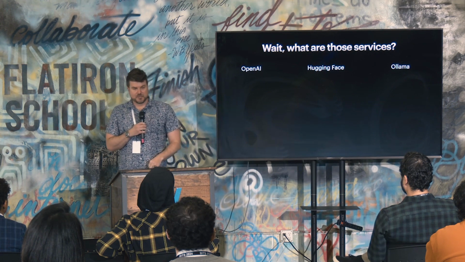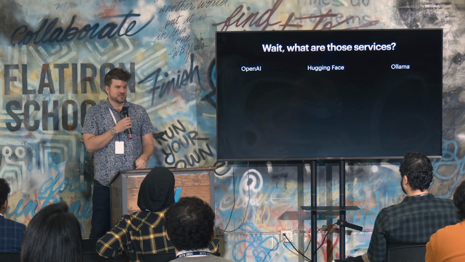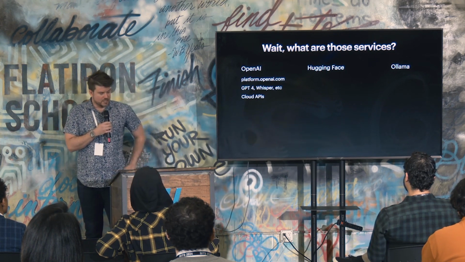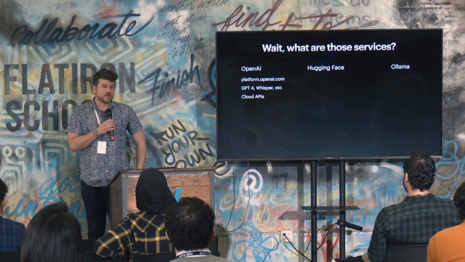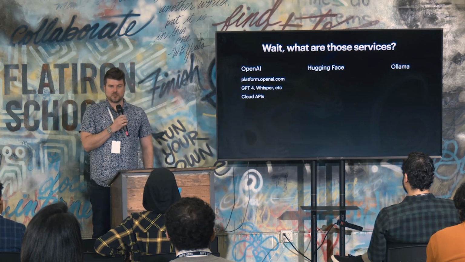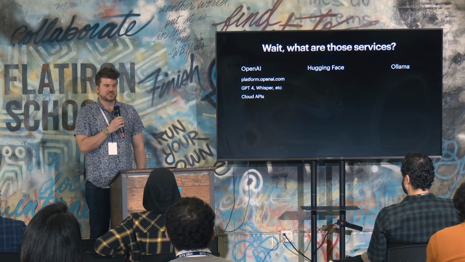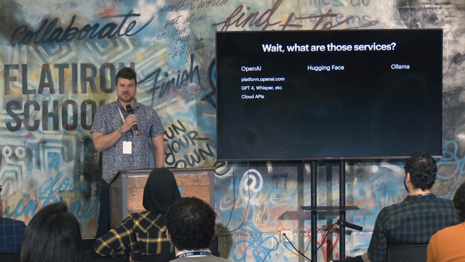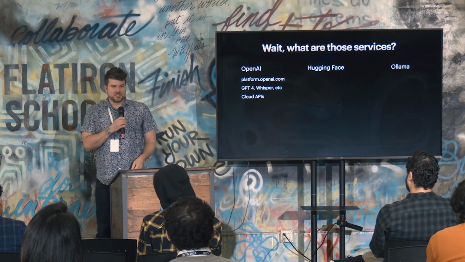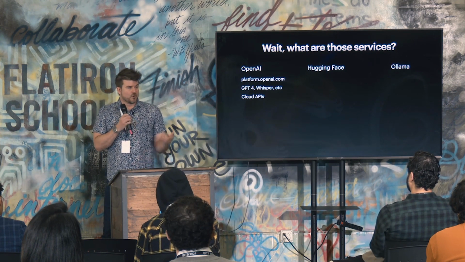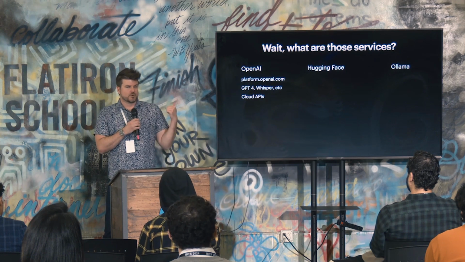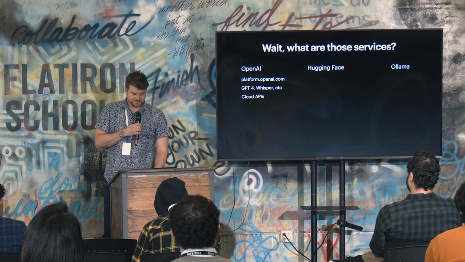Okay, and we've only talked about OpenAI. You know what that is, but then I just mentioned something called Hugging Face and Ollama. I want us to look at those. So, OpenAI, if you go to platform.openai.com, that's where you're gonna get all the developer goodness. Someone mentioned their developer portal earlier. I too think it's a really excellent example of documentation and samples and all of that. Great stuff. This is where you can go to get things like GPT-4 and Whisper and 4.0, 3.5, whatever. There's tons on there. Generally speaking, when you're working with them, you're talking to the cloud.